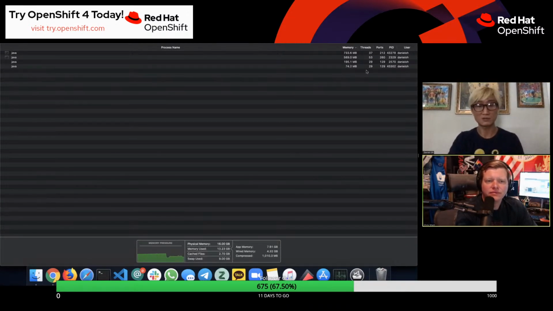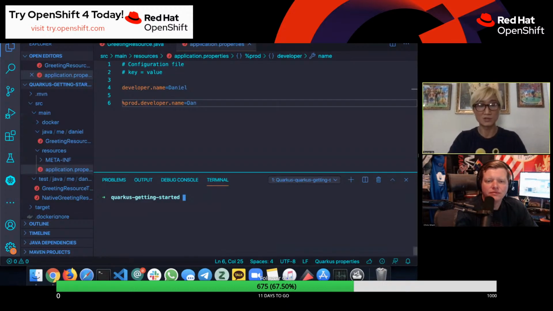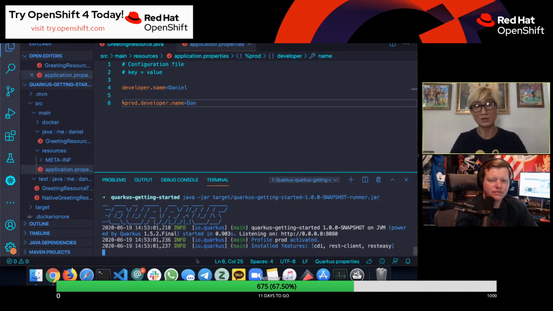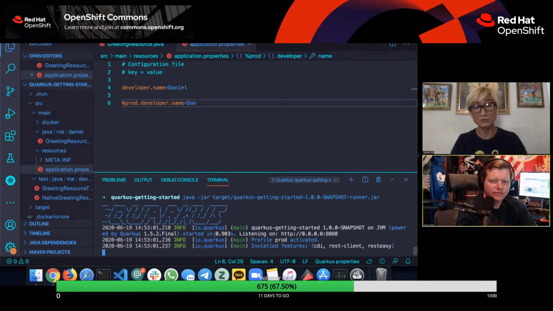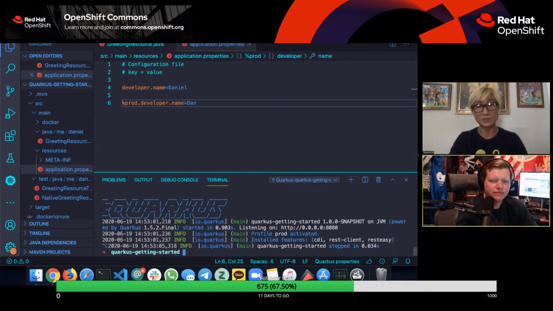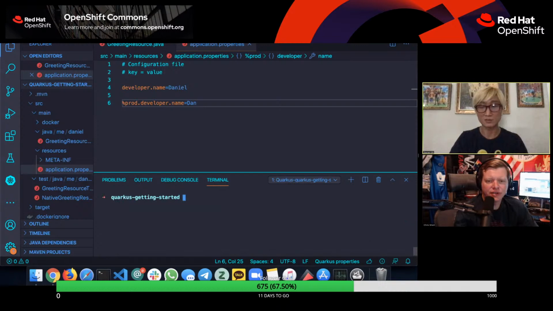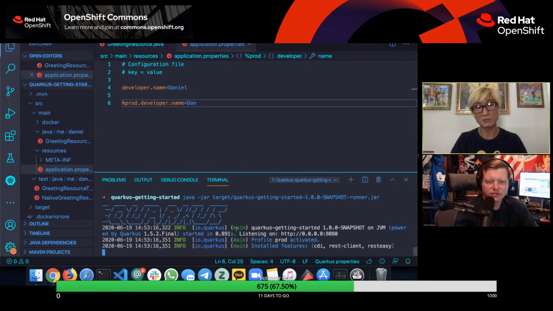Right. And I'm going to zoom out and then go back to here. So I'm going to run the Java application once again. Okay, here we go. All right. Oh, and let's try it one more time, because this time we need to spawn here. Okay. It started in almost a second. Yeah, maybe sometimes a little bit faster. Okay.